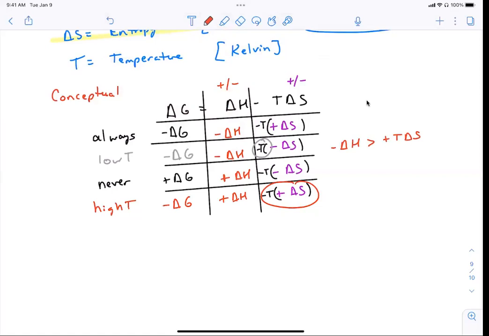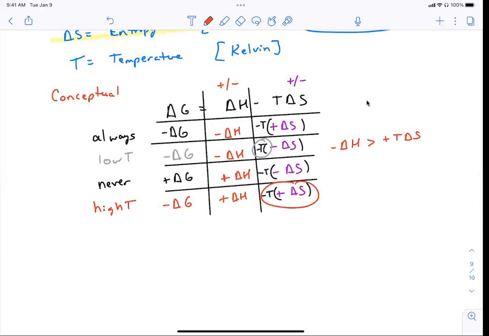I don't want you to memorize this table. Okay, that's not the point of this. The point of this was to prove what's going on so that anytime you run into the scenario, you can make the line that you need for the problem. Okay, don't memorize this. I'm just showing you that if you got to a situation where you had signs for delta H and delta S, you could figure this line out yourself. Don't memorize. But just to prove that if I know this equation, and I know the sign of delta H and the sign of delta S, I can tell when it's going to be spontaneous. Yeah, you want a negative delta G.